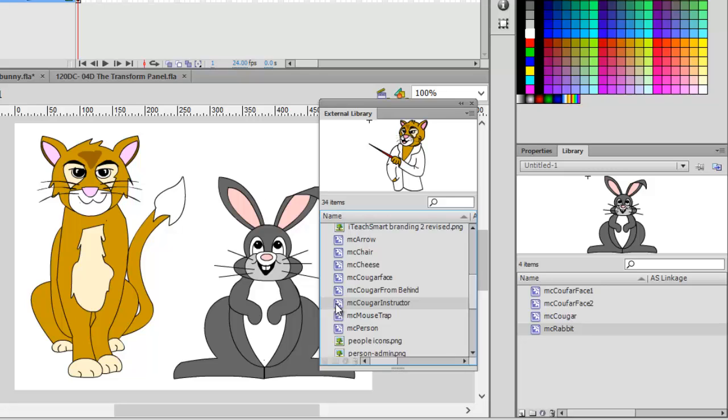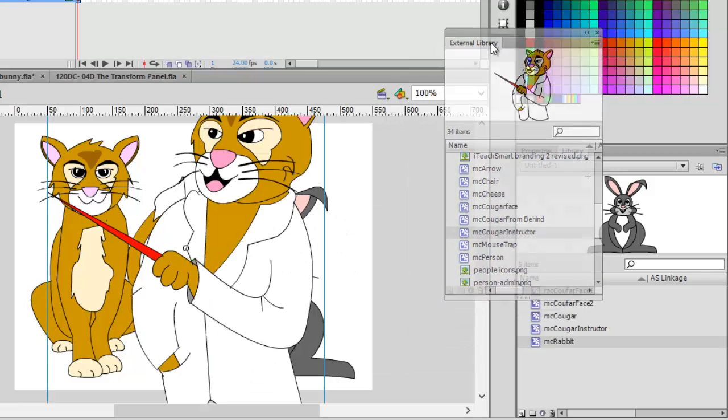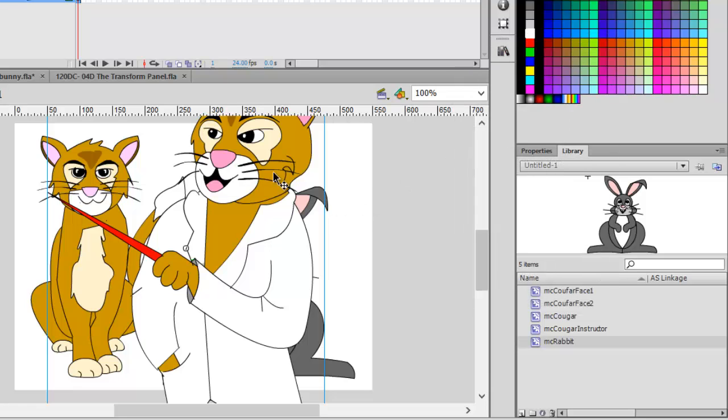I'm going to bring this symbol over from my external library onto my stage, and I'm going to take my external library and simply dock it. And so now I also have this symbol as part of my Untitled 1 library.